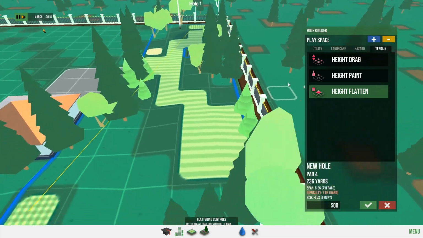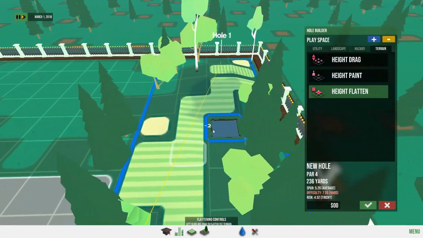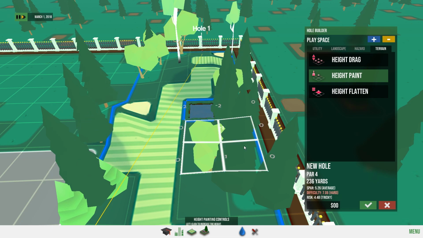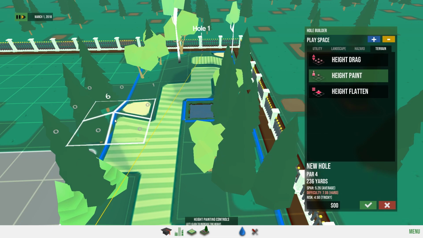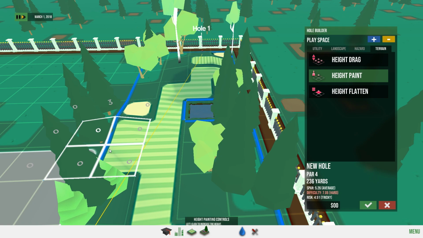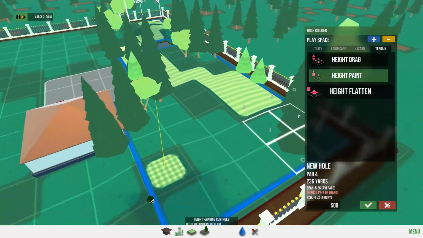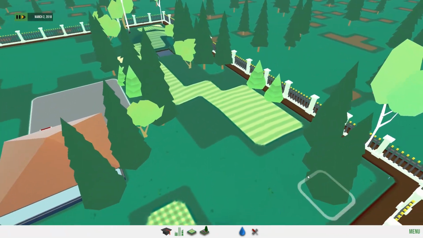Cool. And I'm just gonna raise the terrain height just a little bit here if I can. And that's not quite what I wanted. Oh, I can't raise that because it's next to the parking lot. Gotcha. Okay, well, that looks good now.